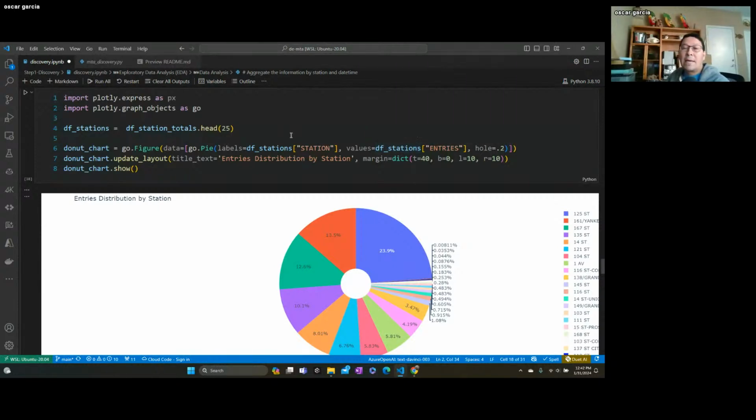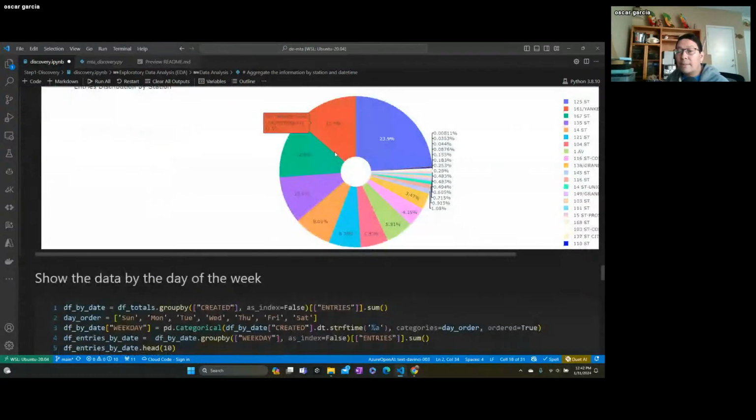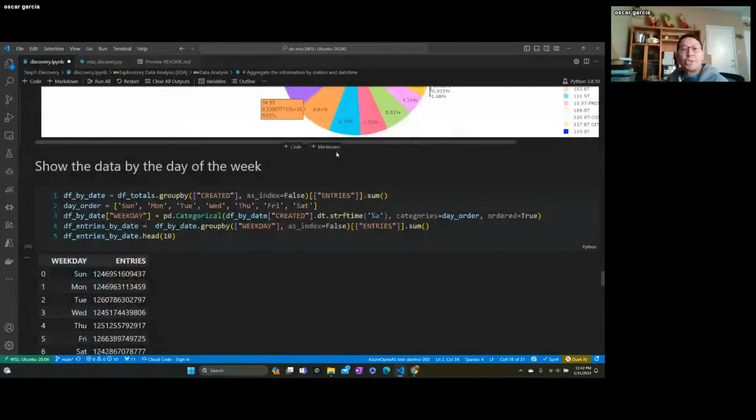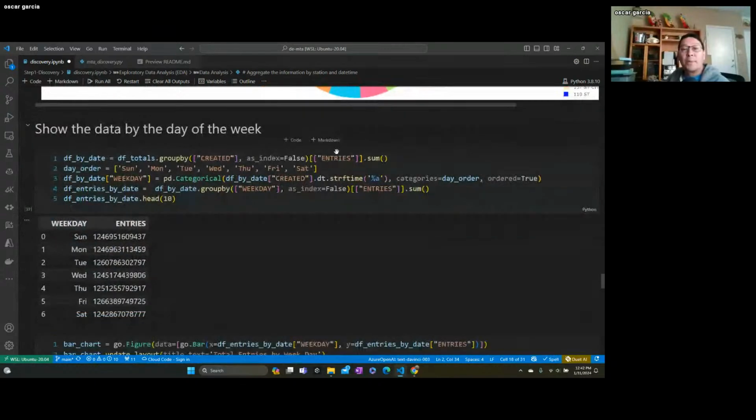And when it comes to building out the dashboard, we start to show the data by day of the week. We know our created day is really just a date, for example 12/13/23. But we want to analyze it based on the category of the day name. So we want to see what the data is on Monday, Tuesday, Wednesday. So we need to create categories in our data and create those additional computed columns, so we're able to know that a particular day was Monday or Tuesday, and we can do analysis based on that.